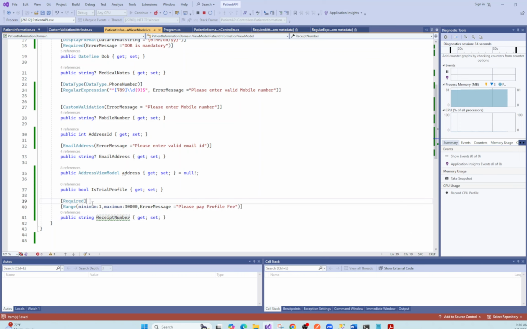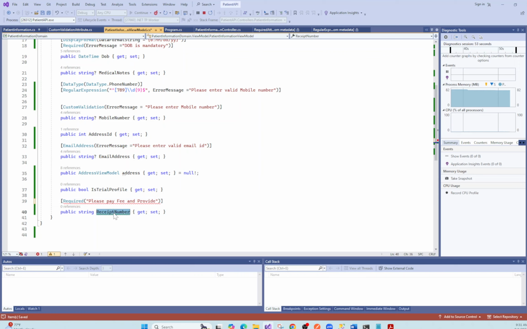In that case the message is 'Please pay fee and provide receipt number.'